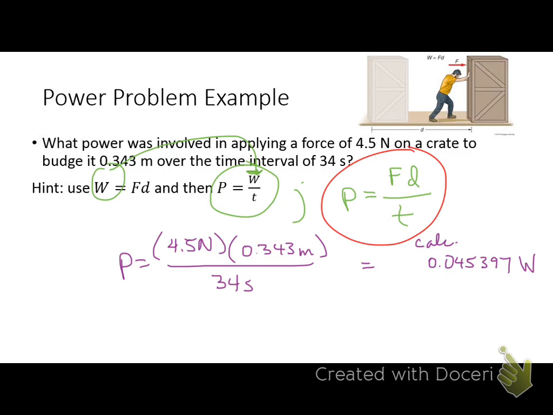So it looks like we're going to round it to 2 digits. I have 3 digits in my meters, but only 2 digits in my force and my time. So 2 digits, so the way this works is I'm not going to count that first zero as a digit. It's important, it's a placeholder. So I'm actually going to count the 4 and the 5 as real digits. I'm going to truncate it right there, and since this is a 3, I'm going to leave the 5 the same. So for your answer, I got 0.045 watts. Pretty good. So power is work divided by time. Cool.